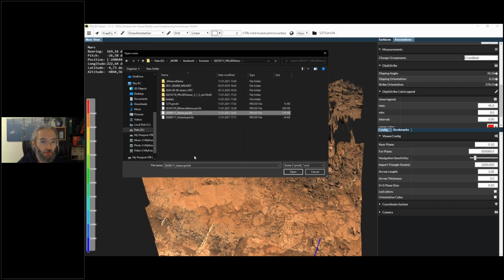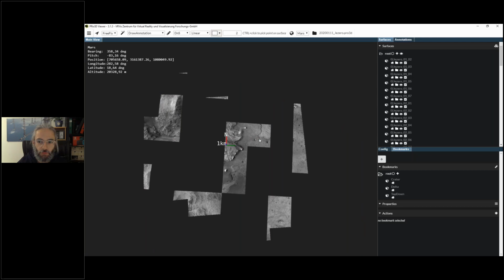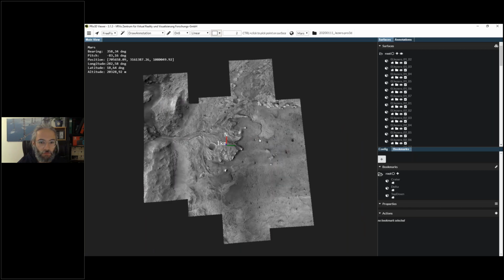So, Jezero. This is a top-down view oriented with north is up, and I already prepared some bookmarks here. Here you can see all the surfaces. So these are the different tiles of this high-res reconstruction.